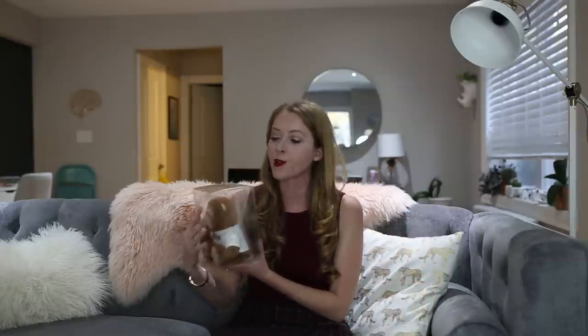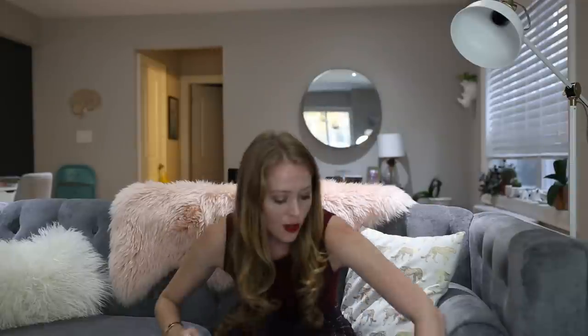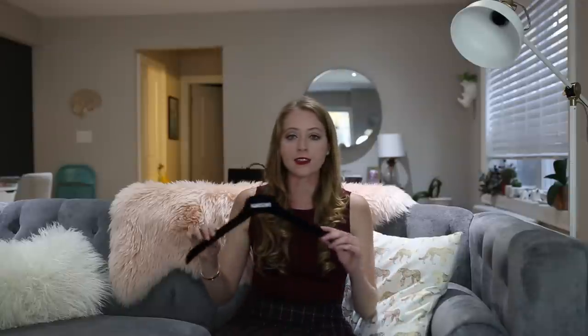The next and last accessory is this cute little bear cell phone case. This was actually gifted at the media event, but it is also available for $59.99. The only issue is that the camera portion is covered by the bear's head, so it's not totally practical if you love taking photos. However, if you prefer selfies, this case would definitely work — and it's super cute, with a little T-shirt that says H&M Moschino.